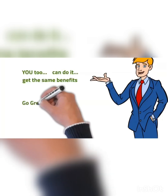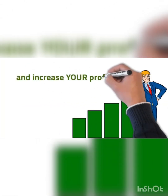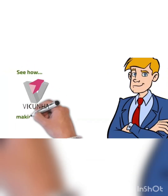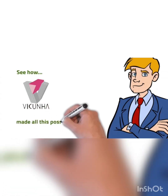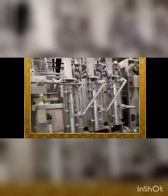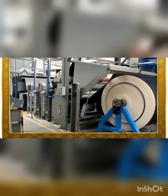Many people come to me and say, sir, this new technology sometimes gives us a problem. I said, what? Have you ever used a mobile previously? You know the big Nokia mobile? Now why are you buying the Apple mobile, very small, slim? Have you ever raised the query that it will not work? No. When we want to change the version, you upgrade yourself, and that is the same thing for the industry. If you upgrade your machinery, you will be successful, and your survival and profitability will definitely improve.